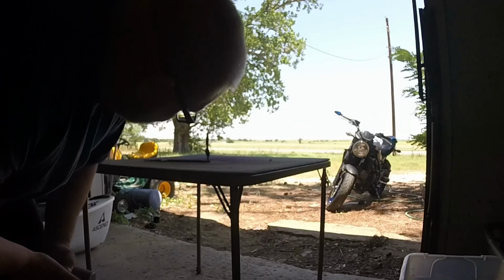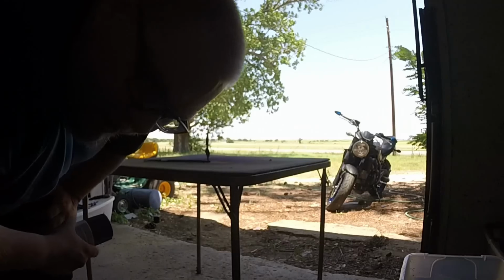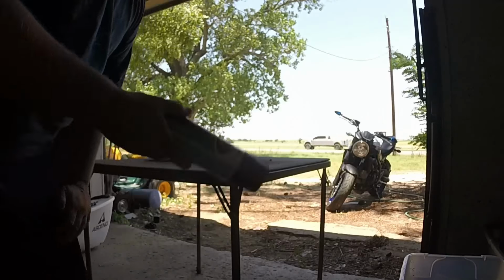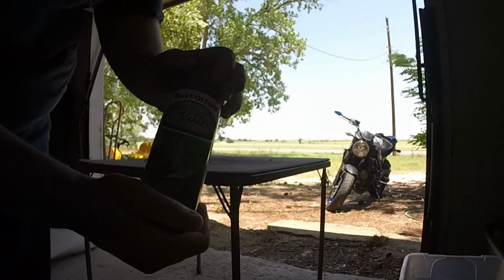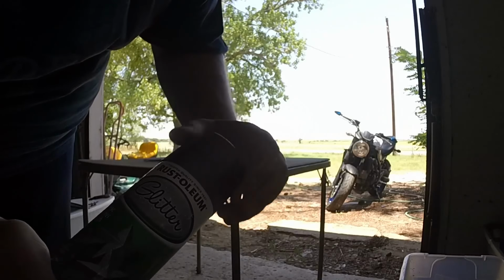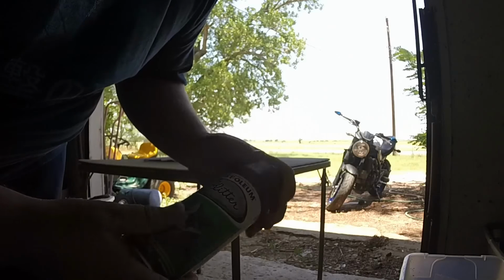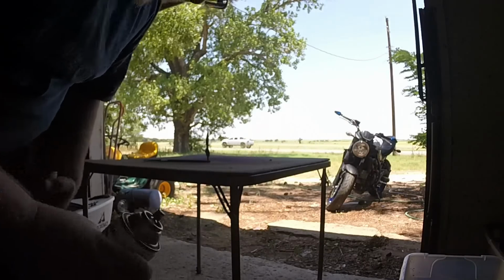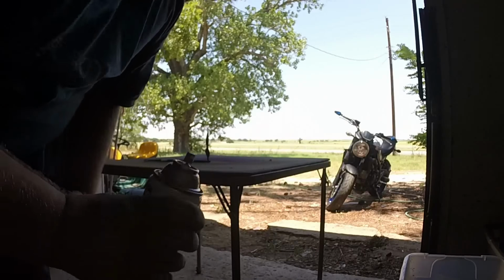So I think as dark as it turned out, instead of speckling the belly with more of the gray, I'm going to speckle it with some glitter, just to give it a little bit of shine. This is some Rust-Oleum glitter. It shows kind of a purple, but that's just because the predominant glitter in here is purple. I usually don't use enough to make it actually purple. Just a little spritz. Get a few chunks of glitter out there, and that helps.